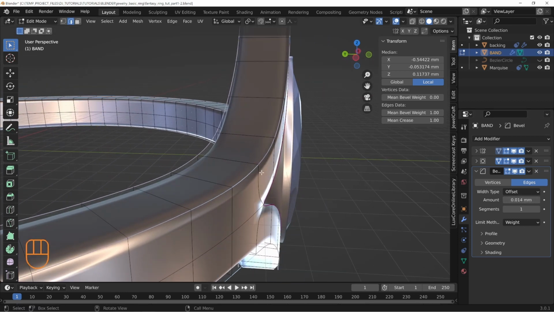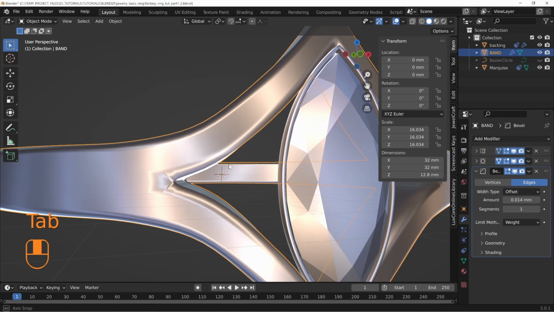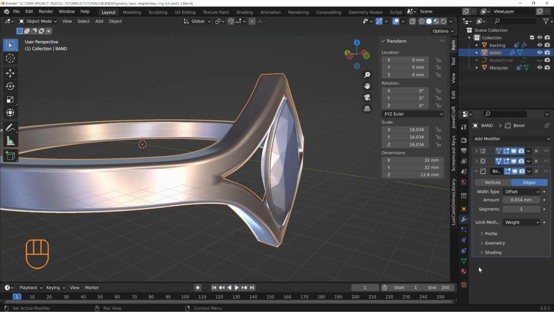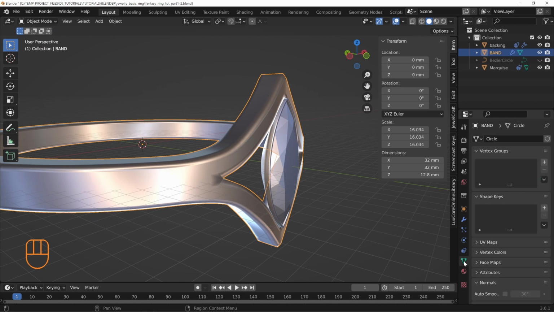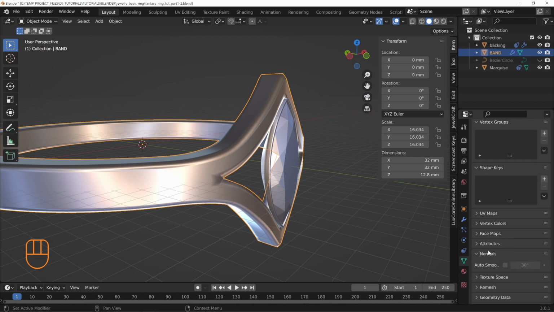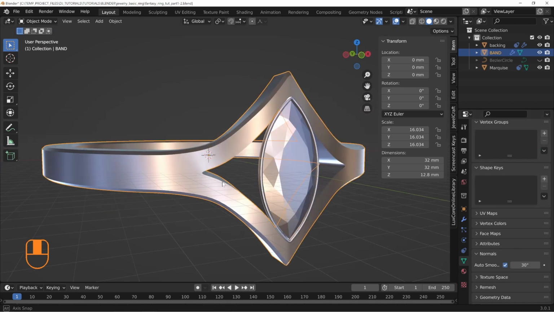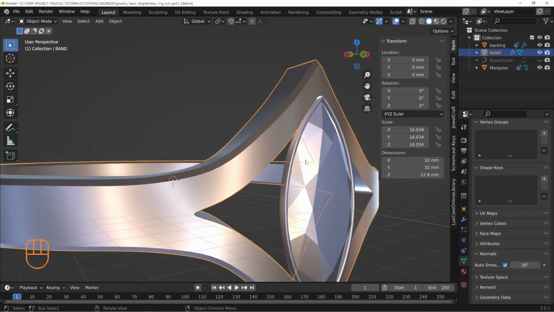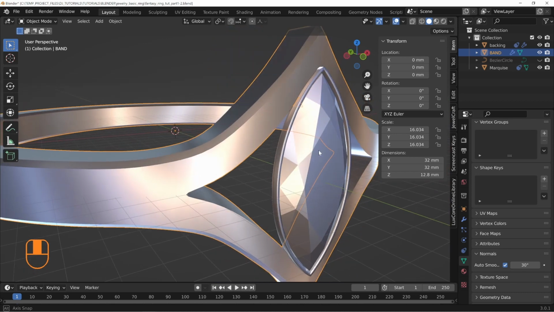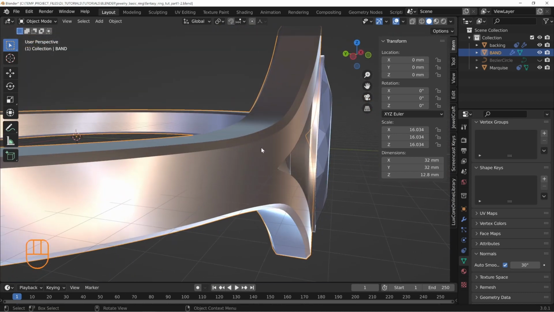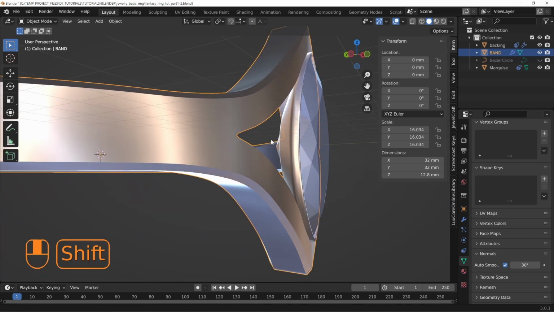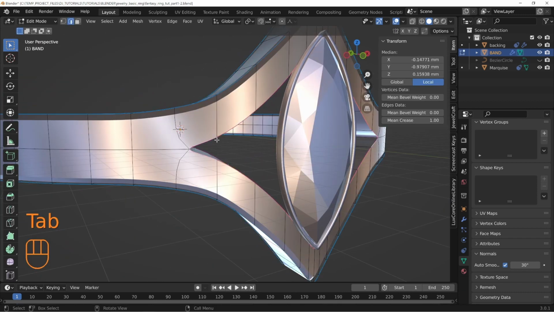Now you'll notice that we do have an issue with the shading where everything is just sort of smooth shaded and it looks kind of weird. What we want to do is go down here to where it says object data properties and click on where it says normals here, auto smooth. That's going to automatically smooth the sections that we want to be more smooth, and the areas that we want more sharp based on that angle change will be treated more sharp like that.